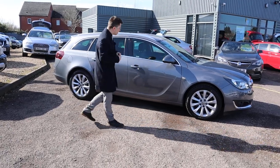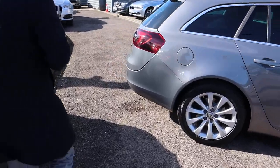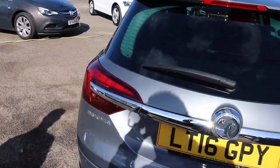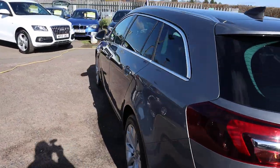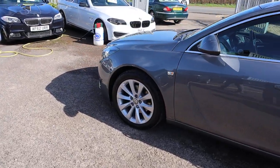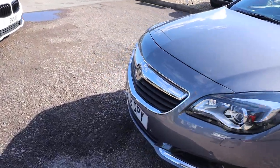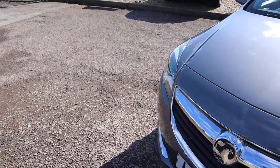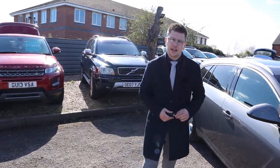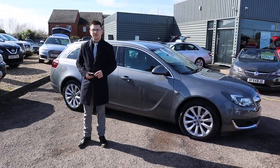Let's have another walk around it. We give you a warranty as standard that you can extend up to four years — 300 or 500 pounds per year depending on the level of cover. If you're looking for finance we've got very competitive rates, and part exchanges are no problem either. The condition of this car is beautiful. Give us a call on 01926 267813, located in Barford in Warwick. If this car fits the bill for you, we'll speak to you soon. Thank you.